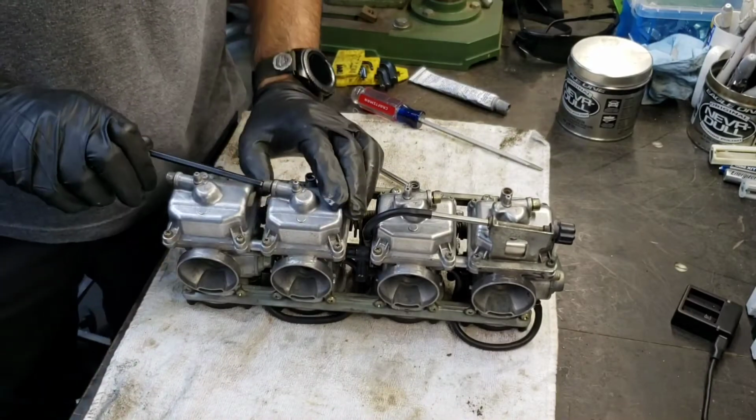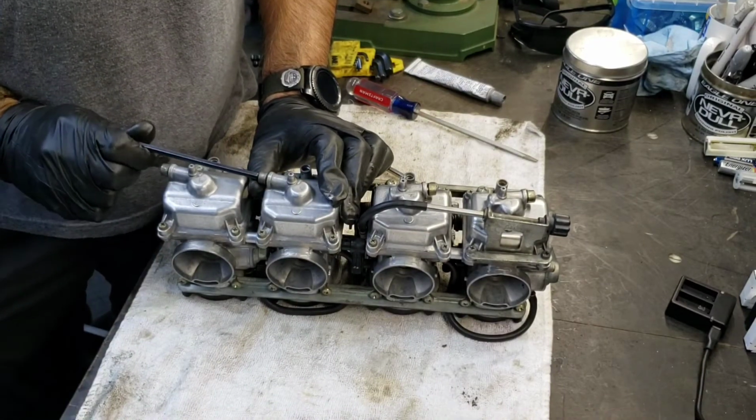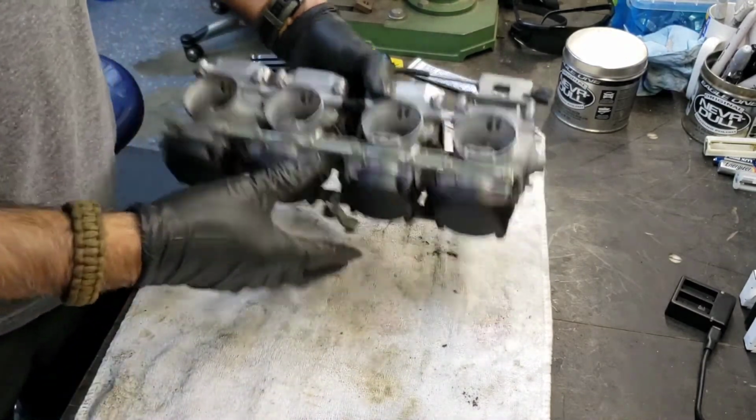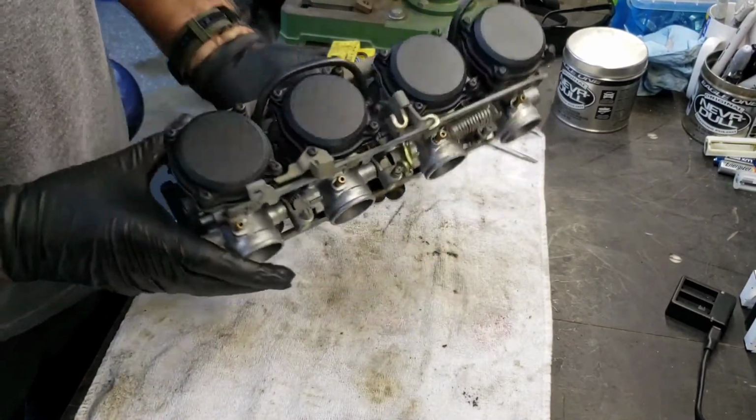So they don't need to be too tight because you're sealing against an O-ring. And that's it. I'll reconnect the hoses.